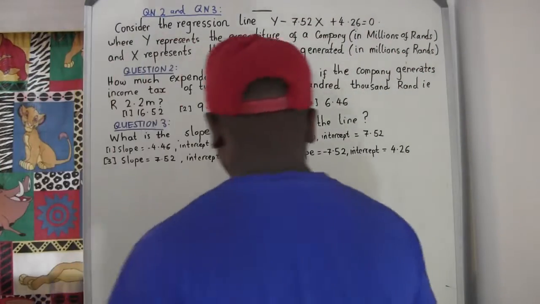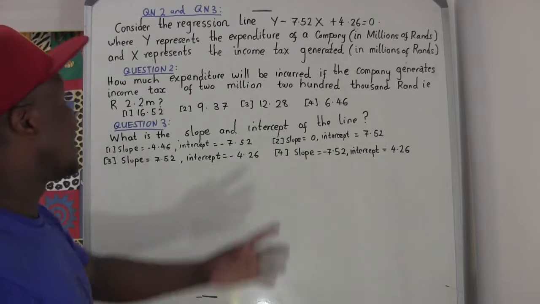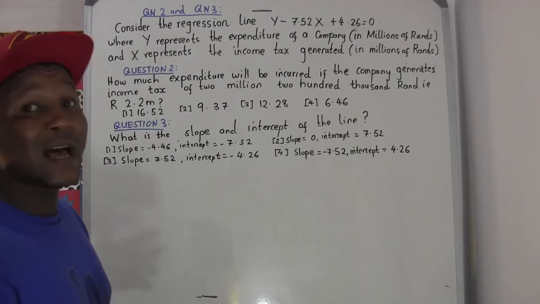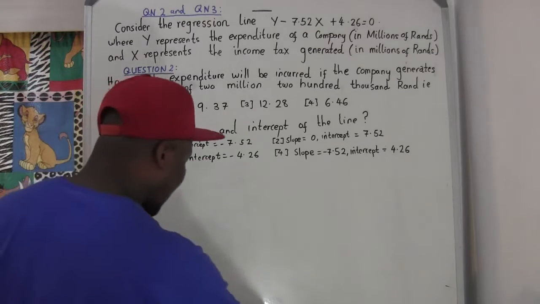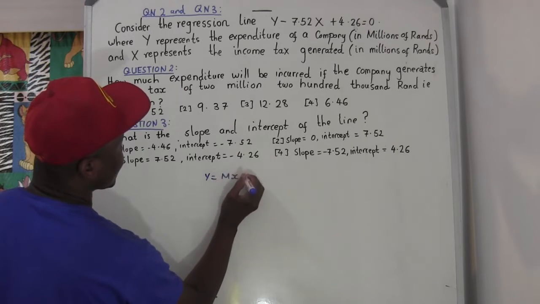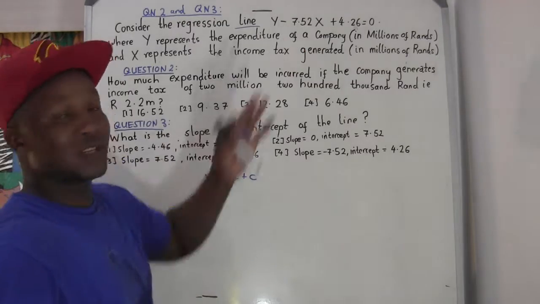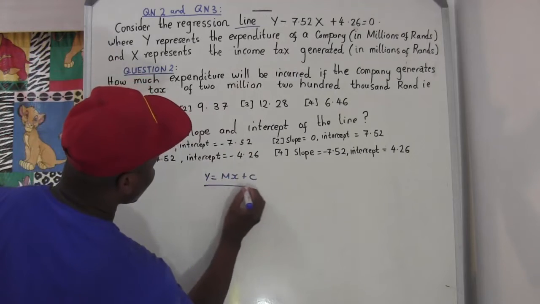So now we have a question right here. Let's consider a regression line. This is the equation of a line. The regression line, by the way it's written, is not in the standard form of the equation of a line. The standard form is written as y equals mx plus c. They say regression line because the equation is not written in that format, but it is the equation of a line. So I'm going to rearrange that equation, and it has to look like this.